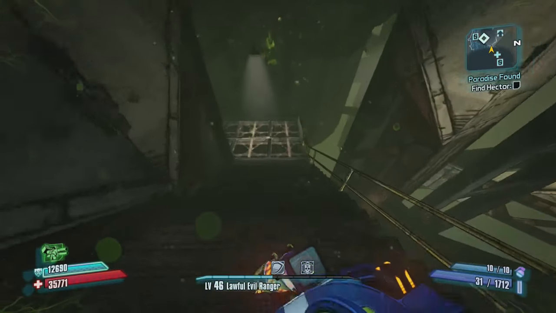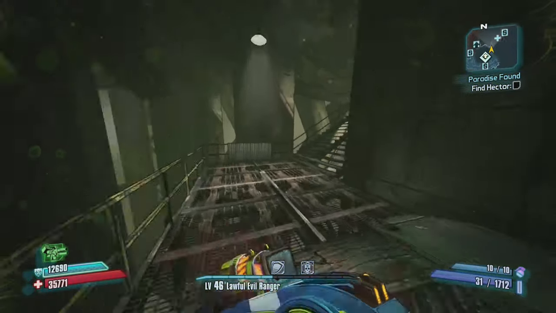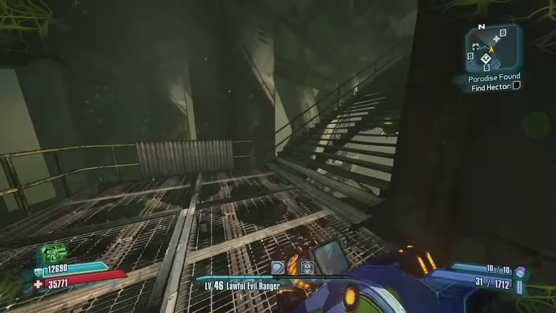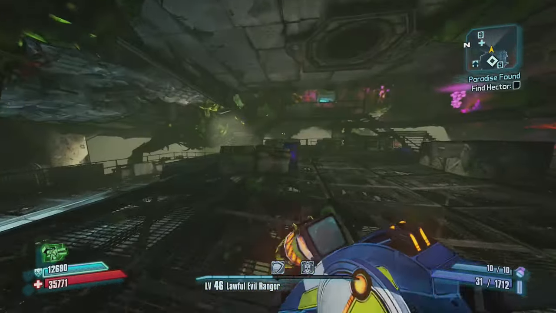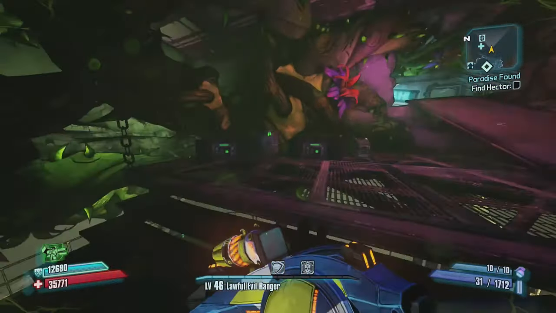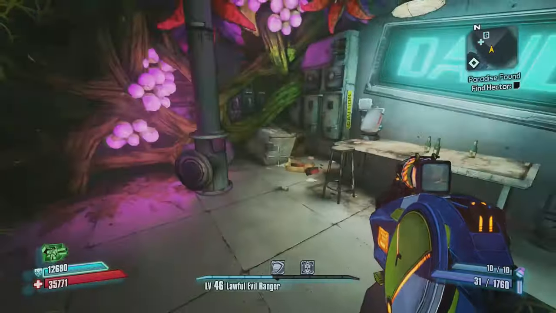Anything down here? Another chest down here. It's a green Dahl locker, but not great. Not even worth it, in my opinion. All chests should be the big red chests. Or something that has a better drop chance. Better loot. I don't even know if the final boss drops anything.